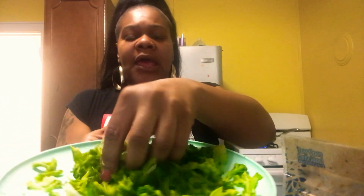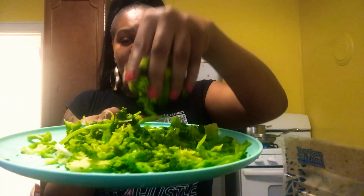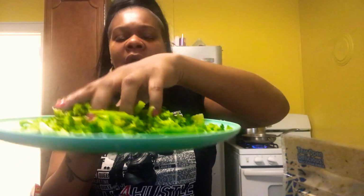So yeah, my broccoli is done. Out of that whole pack of broccoli, this is what I got out of it. And yeah, it's shredded. That's what you want in your Alfredo. You want a shredded broccoli like that. And it's good like that. So now it's warm, you want to set it aside. See? I wish I could do it even more.